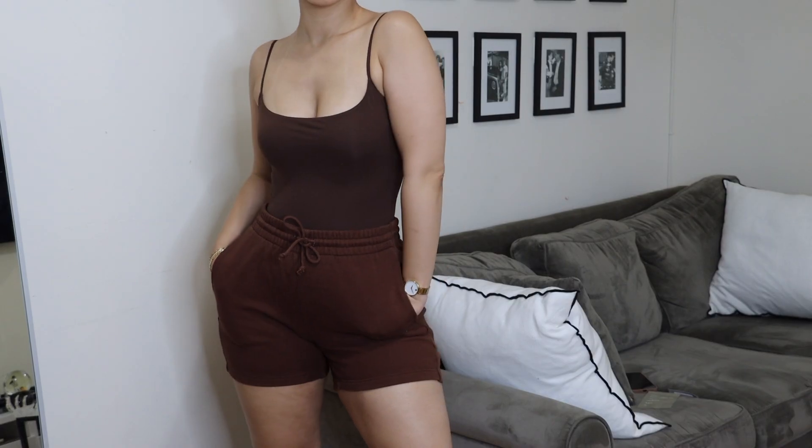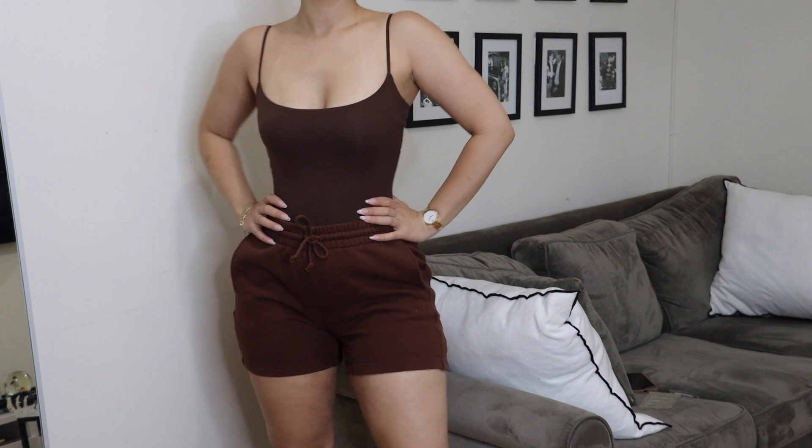For more everyday wear, I'd reach for the Fits Everybody or the Light Essentials bodysuits. The Light Essentials are more geared towards being base layers — they're great for smoothing everything out underneath. They don't come with thong bottoms, more of a brief. The Fits Everybody fabric is so soft and smooth, thinner and not compressive, with incredible stretch — perfect for every day.